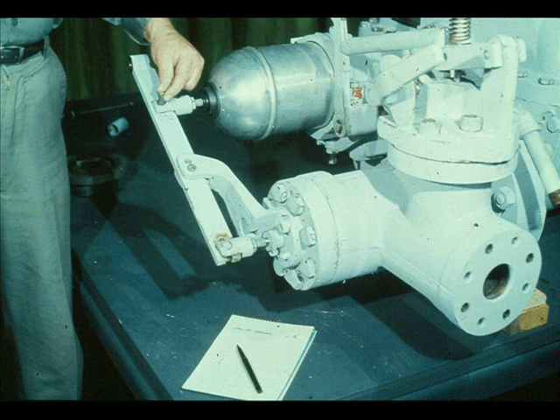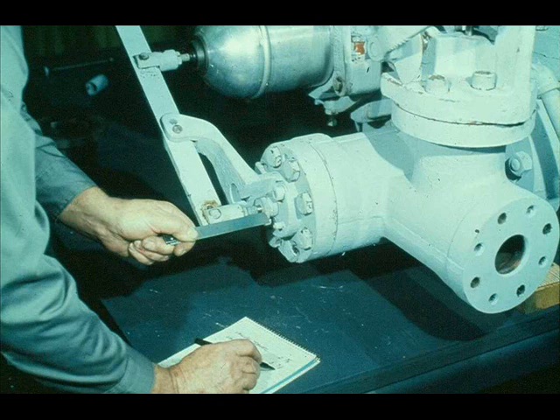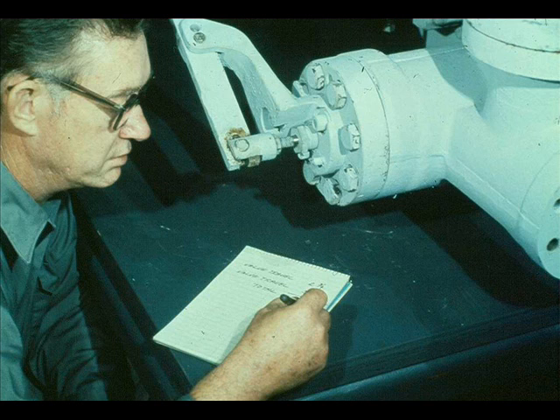Before taking his second measurement, he aligns the hole in the governor lever with the hole in the spindle connection and installs the pin. The linkage is now complete. The second measurement is taken from the same points as the first: from the back of the connection on the governor valve stem to the face of the follower. Write the figures from this measurement above those obtained previously. The workman then subtracts the first measurement, which was smaller, from the larger measurement just taken. The difference between the two measurements must meet manufacturer's specifications. In many cases, it will be equal to one-eighth the diameter of the valve.